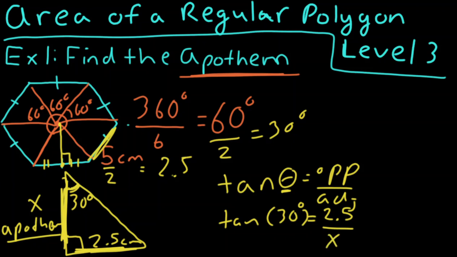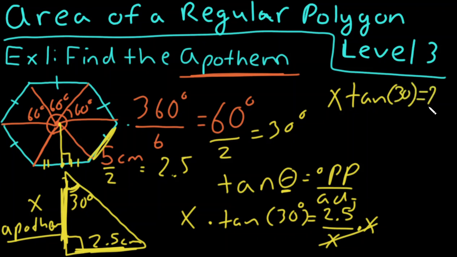Now, I want you to think back to what you know about our trigonometric functions. Whenever you're solving for x, your variable, we always want to multiply by what's in the bottom of the fraction, no matter what. And in this case, we have x in the denominator, or the bottom. So I will multiply both sides times x. Let me remove that. So I'll multiply this right side times x. Those cancel. And what we do to the right, we have to do to the left. And so we're going to get x tangent of 30 degrees equals 2.5.